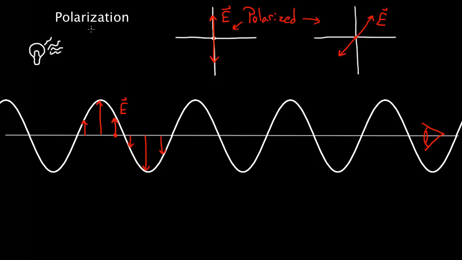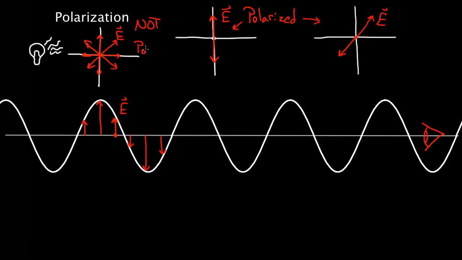So if we draw this case for a light bulb, just a random incandescent light bulb, you might get light. Some of the light hitting your eye, you can get some light that's got that direction. You got light that's got this direction. You got light in all these directions at any given moment. I mean, you'd have to add these up to get the total, and they might not all be the same value. But what I'm trying to say is at any given moment, you don't know what direction the electric field is going to be hitting your eye at from a random source. It could be in any direction. So this is not polarized.